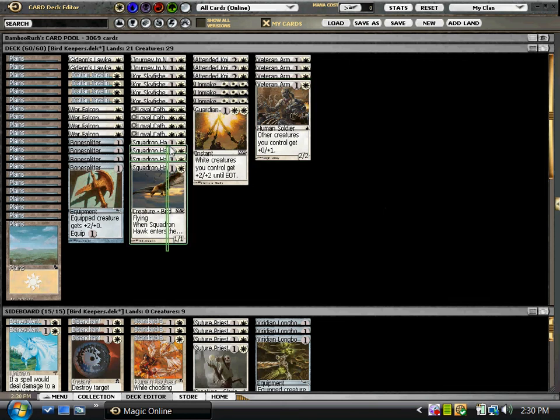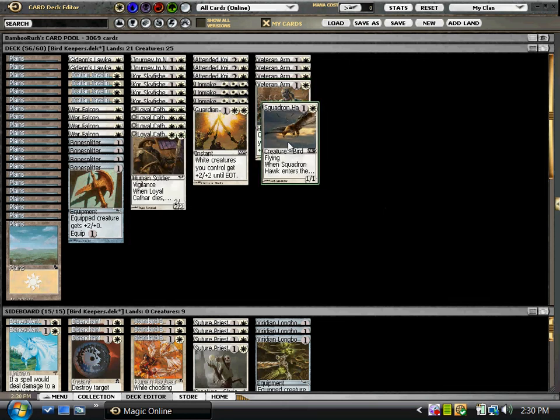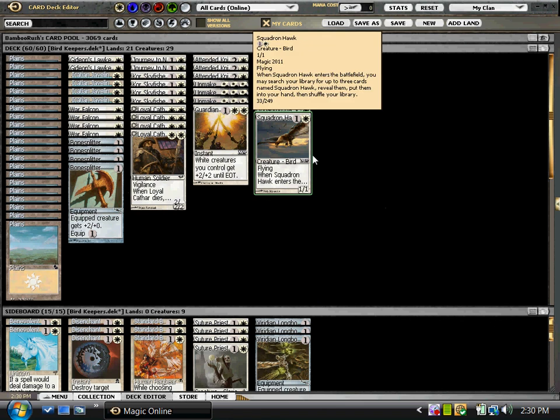And we're playing 4 Squadron Hawk, which is neither a knight nor a soldier, but it provides card advantage and a built-in armada of evasive threats.